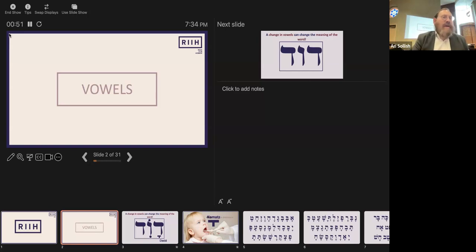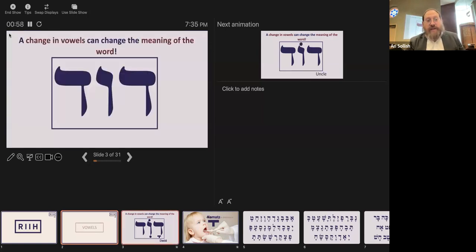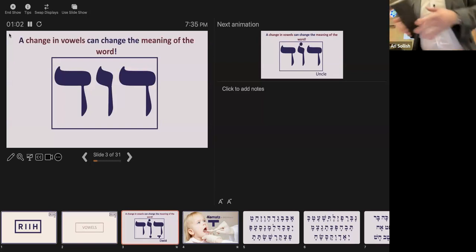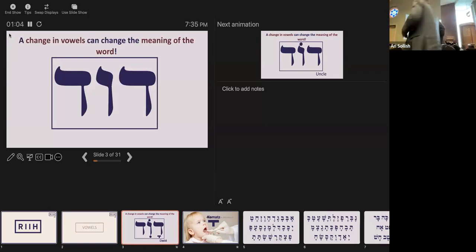And the reason why vowels are important is because without the vowels, the word could be any sort of reading. So, for example, take a look at this one. I'm actually going to get up and show you what is going on over here. Now, if you have a little bit more of a background in Hebrew reading, can you tell me what that word is? Okay, what else? Good. Yeah, so the problem with this is because there are no vowels.